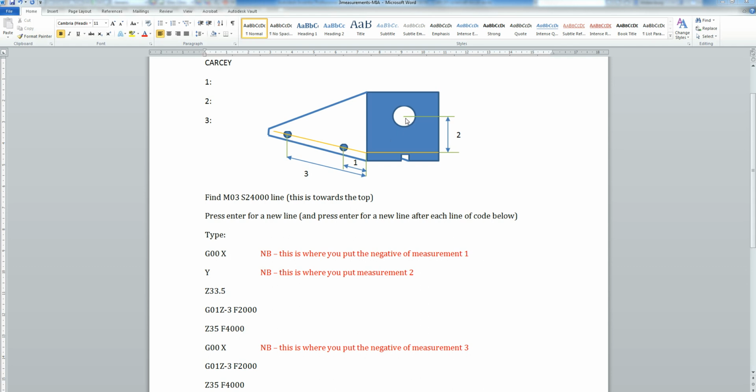We've got to tell it how far in the Y direction, or this 2 number here, to move down to drill the axle holes, and then how far in the X direction, 1, and then 3 to move to drill the axle holes. And this is supposed to be a representation of the billet, and there's the back of the billet with the canister hole and the tether line guide. And this is going to be based on the car seat. We need to take measurements 1, 2, and 3 off our Inventor program in order to change this G-code down here.